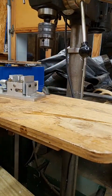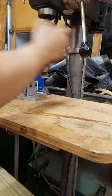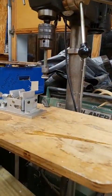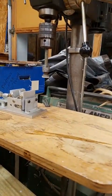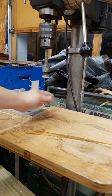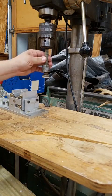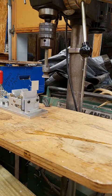Maybe if you're doing this as your whole job and you've got to do a whole lot of production, maybe you need a pin press. But for the most part, if you're like the majority of people, you're just doing this for a hobby. Say hello to my back, sorry. Just a sec. We're dropping it down. I've got this piece of lovely threaded rod with a little plastic foot on it to keep from marring up my pin kits. And that has worked perfectly well for several hundred pins. No problem. Cost less than $1. I don't see the necessity in spending a whole bunch of extra money on something like that. So I don't. This works perfectly well.